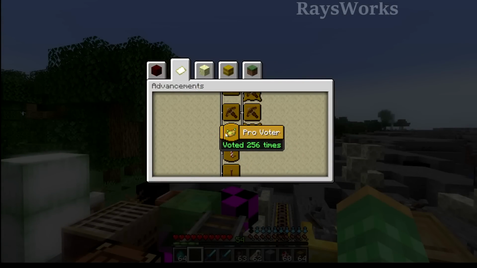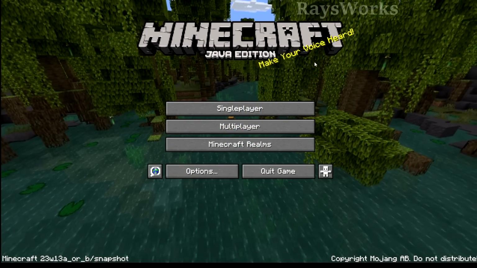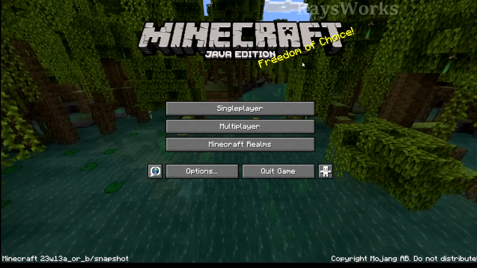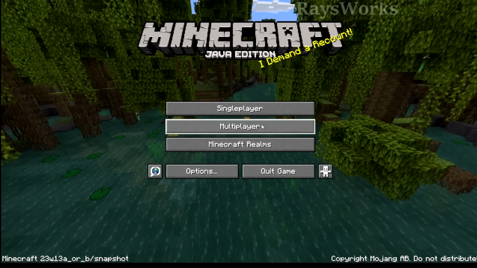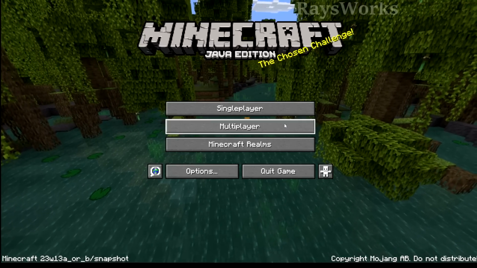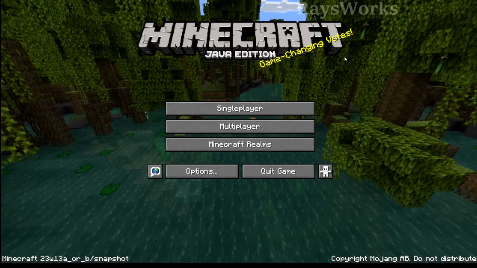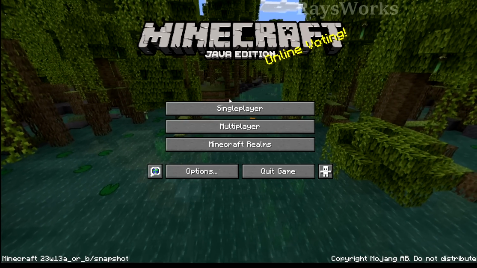And if you take part in 256 votes, you'll get this cool advancement called Pro Voter. So here on the menu screen, there's actually quite a few different splash messages. Make your voice be heard. Freedom of choice. I demand a recount. Can't blame developers for your choices. The chosen challenge. To the moon. Choose your own adventure. The golden vote. Vote. Game-changing votes. Online voting. Everything to do with voting, I guess.